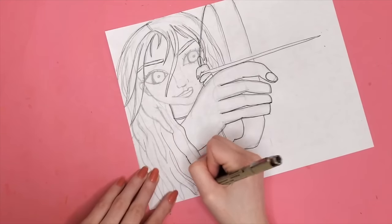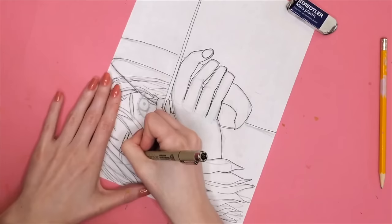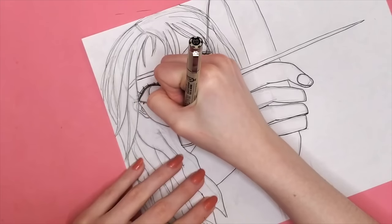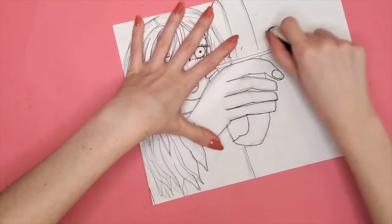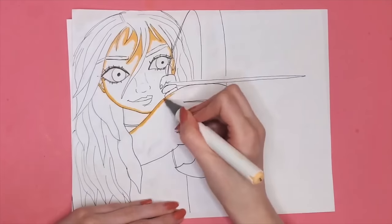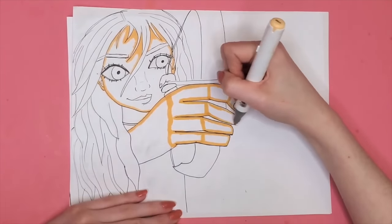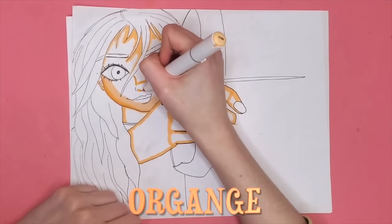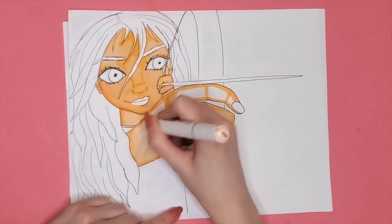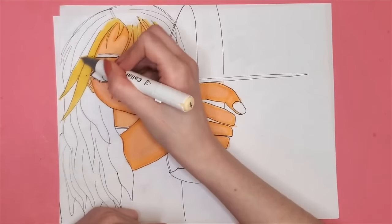Yes, her hand is a little bit wonky, and it looks a little bit large compared to the rest of her, but that's kind of the perspective of it, like her hand is closer to you. I don't know. Anyway, I outlined it in black, I erased, and now we're ready for some markers. I am seriously considering getting the skin tone Ohuhu markers because she looks so orange. It's fine. She looks like she just sat in a tanning booth for 11 years and came out looking like an orange. And then I also colored her hair this blonde color.